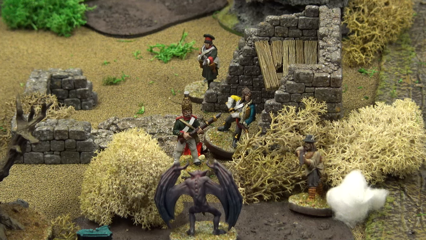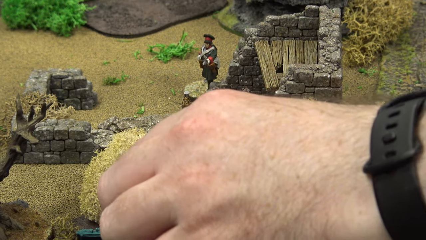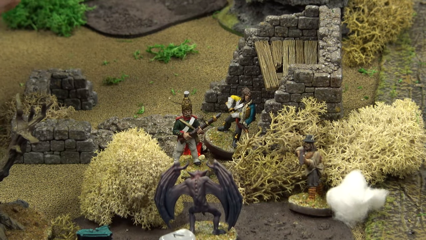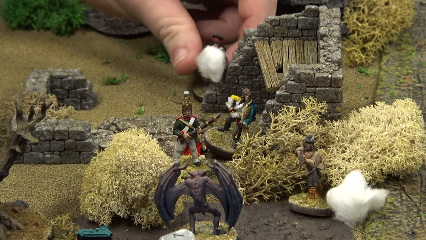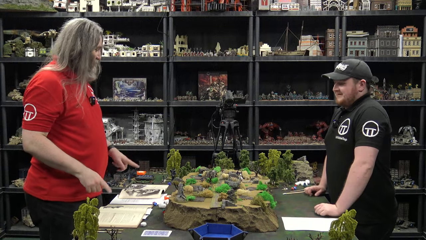16, 15. 15 will be a hit, because their defense is only 13. Good. And it will take 7 damage. 7 big ones. There we go. Wow. That's half its health. What a shot, my son. That was a hell of a shot. You're getting a puff of success for that. Okay. That works. Everybody's done.